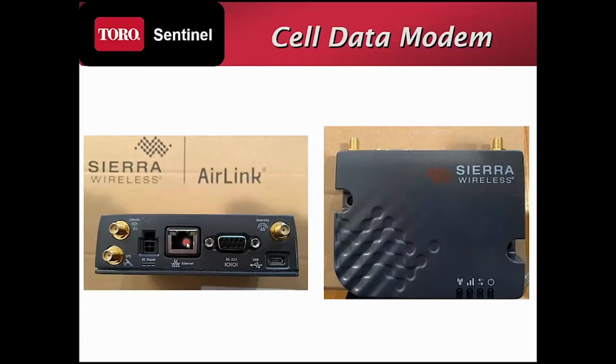So we can take this cell modem, take a short piece of Cat5 Ethernet cable, plug it in here, plug it into the top of the version 3 controller, and have instant communications. If we're going to dual purpose this, then you're going to plug a null modem cable into this port and go into the console of the weather station. And I've dual purposed these before, and they work very well.